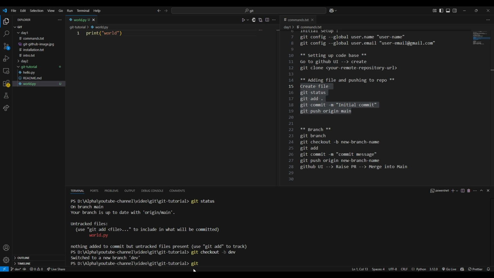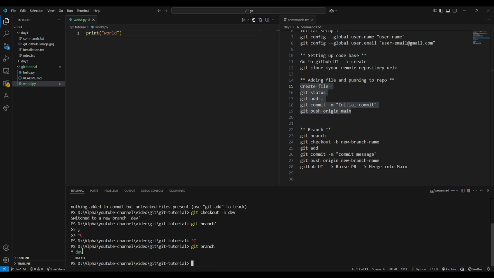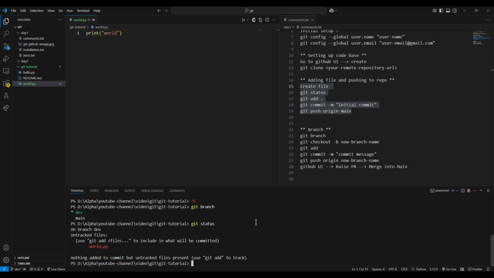So if I type git branch, now dev is shown, which means currently we are in the dev branch. Previously we added the modified files to the main branch. Now we are going to add the files to the dev branch. Let me give git status once again, and it shows the world.py file. Now I'm going to give git add world.py.